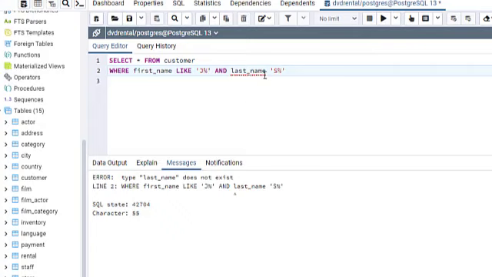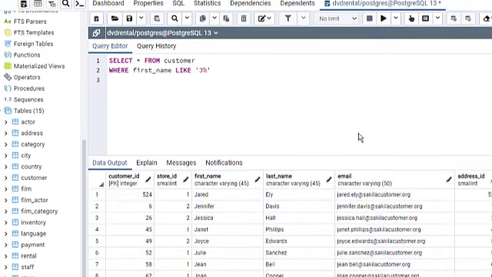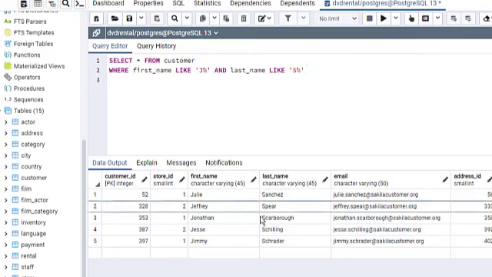Let me remove this for now. And where last name, I forgot to use the LIKE keyword here. So, last name LIKE S. If you filter this out, you'll get 5 records: first name J and last name S.